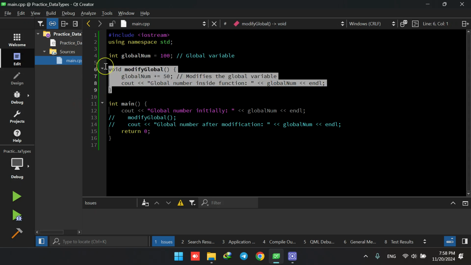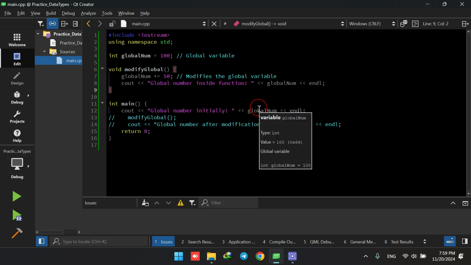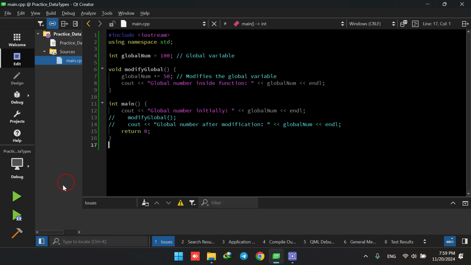We are not going to call this function right now because we commented it out. This function is only going to work if I call it in the int main function. So let's compile and see how the program works with only this one line.